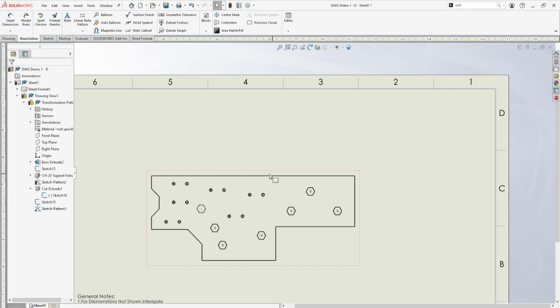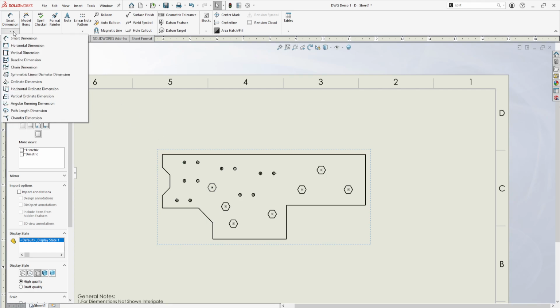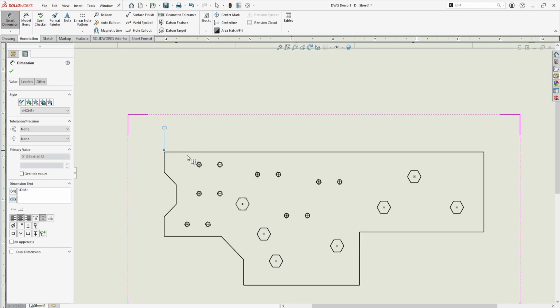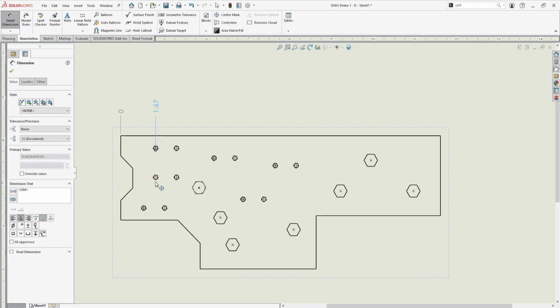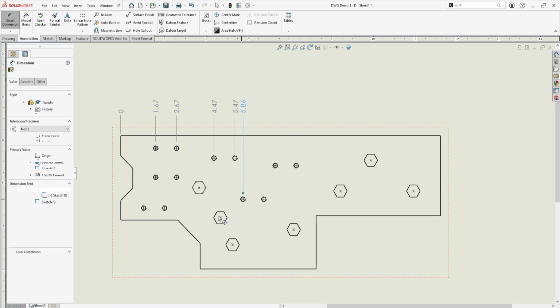Another very powerful dimensioning tool, if you have a grid of several holes, is called ordinate dimensioning. For ease of use, I like to use either horizontal or vertical instead of this one, so it doesn't have to guess which style I'm trying to go for. So let's click horizontal. We can then click and drag out our 0 reference. That's where everything's going to be based off of. And then each time we click, we create a new dimension.